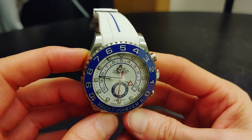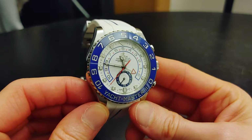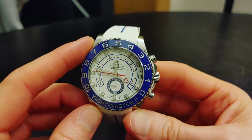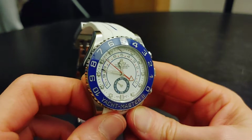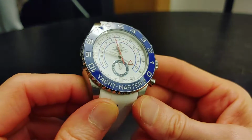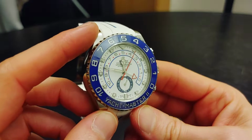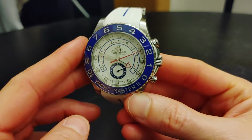So hope that helps you. If you're looking at these, my opinion, skip the Daytona, go with the Yacht-Master II, save yourself a whole lot of money, and get something that is different. Don't get something that everybody else has. Of course, if it's the one that your heart is set on, stick with the Daytona. But I thought my heart was set on that too, and you know what? I just really came to the conclusion that for all practical purposes and price purposes, what's the point? Honestly, what's the point? Yeah, it looks great. I will give it that. Daytona, it's a great looking watch, but this one is the one for me. Plus, I can put a rubber band on it that's white, and it looks fantastic.